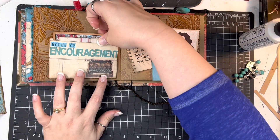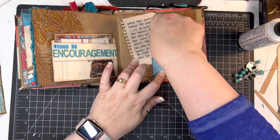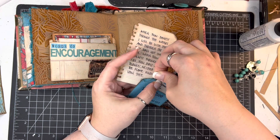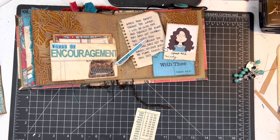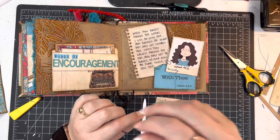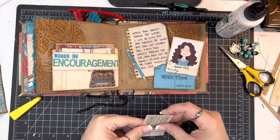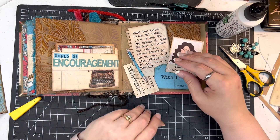I'm going to glue down this little mini file folder over here. I also added this little typewriter, which I love — it's from the clear stickers. Then I had my flashcard over here on the right and it was kind of getting in the way, so I actually borrowed a little technique from Terrence and folded down the corner there just to kind of get it out of the way of my writing. Then I added a little mini paper clip over there. I fussy cut this pen — this is one of the die cuts — because like I said, the writing out of the scripture is really important to me in any journal that I work on. I always write out every verse, and other verses that come to me while I'm studying — that's just an important part of how I personally work through these devotionals.